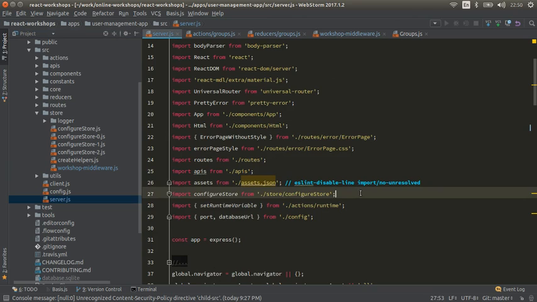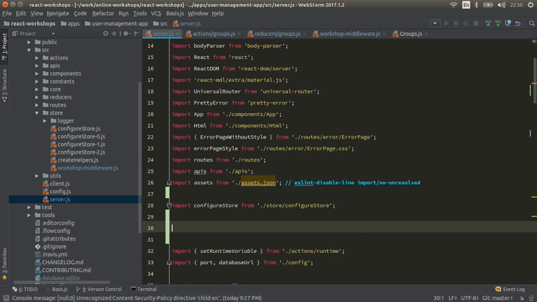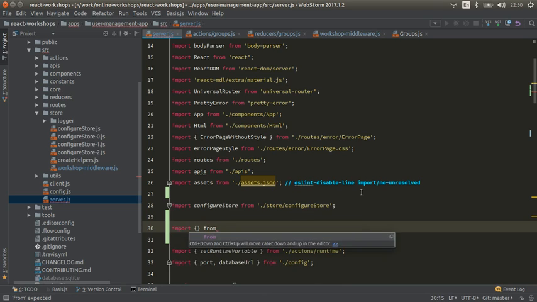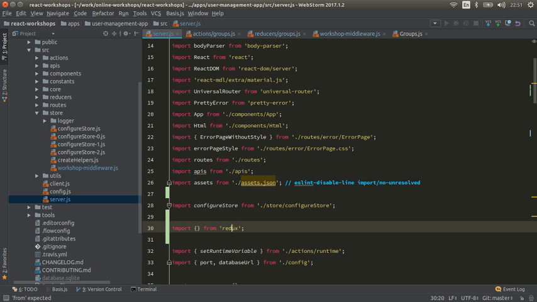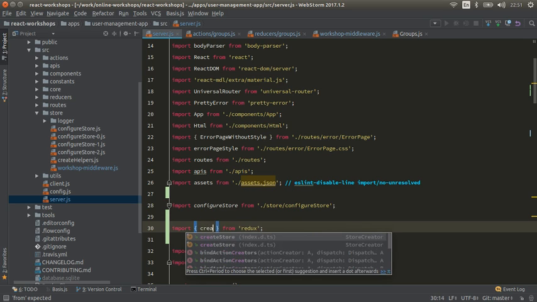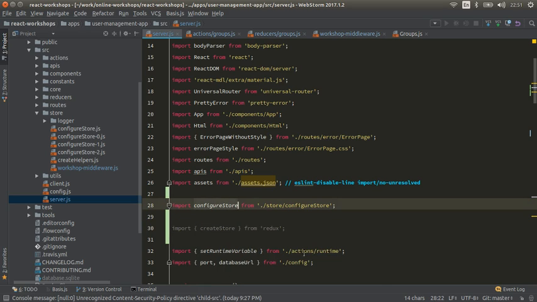Instead of creating a configure store function, what we could simply do is import from Redux and simply use that, import the create store function and call create store instead of configure store.